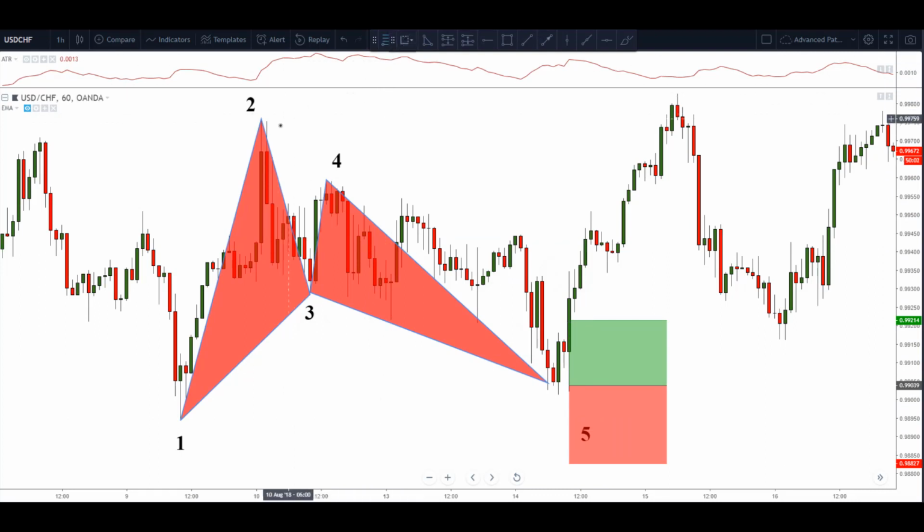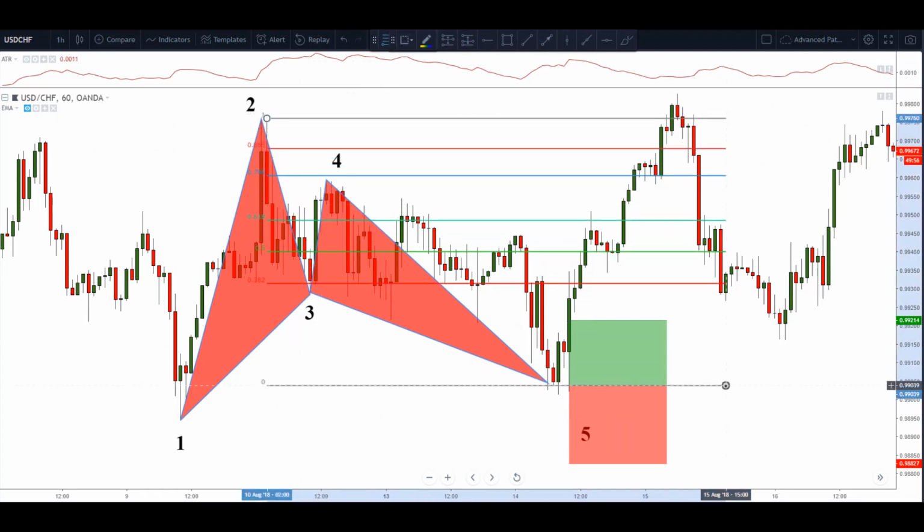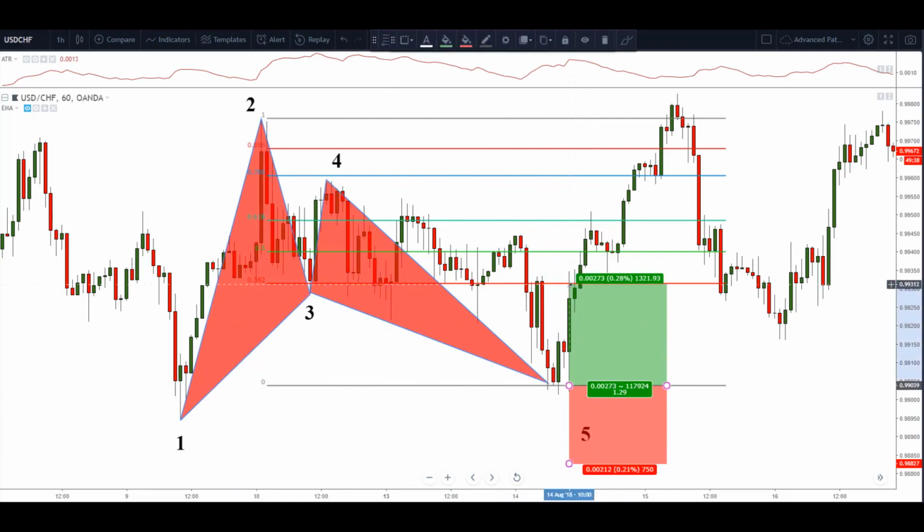The way we're going to look for targets is from the swing high of 2 down to our entry, not down to these swing lows. At least for me, this is the way I've tested it and the way that has provided profit for me. You can test it however you would like, but I'm going to discuss the rules I actually use in this AP1 pattern. I pull my targets from 2 down to the entry of the 886, and I look for that 382 retracement. As you can tell, that gives a 1.29 risk reward on this specific pattern.